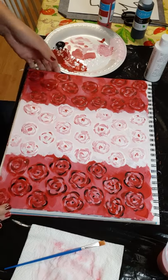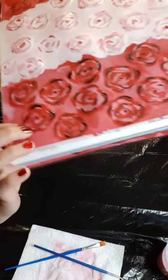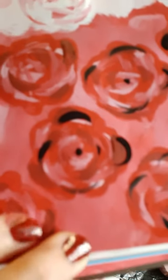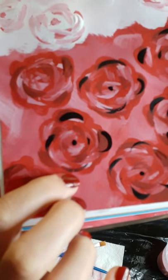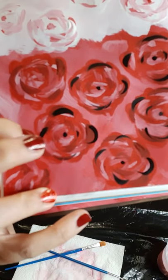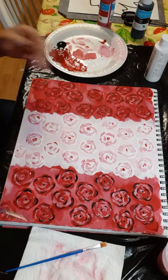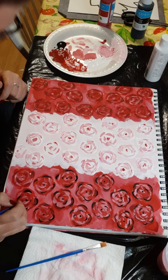See, like right here, I'll give you an example. I always like to give examples just so I can be as clear as possible, so you can see the rights and the wrongs. If you look at this flower here, you can see I didn't have enough paint. I don't know if it's getting smudgy there, but I didn't have enough paint here. So it gave that look of being smudged, whereas these other three are pretty clear. So that's what we want to go for. We do not want that smudge. On the fourth flip, I didn't have enough paint on my brush, so I'm just going to go over it again.